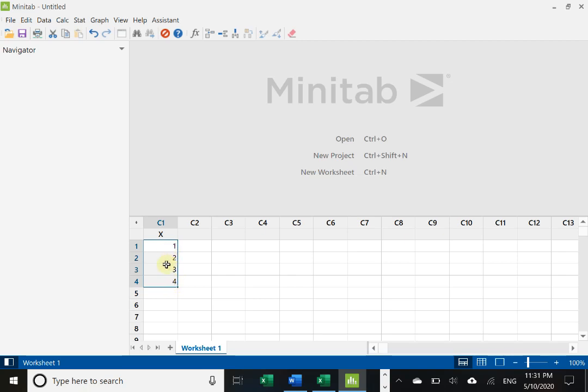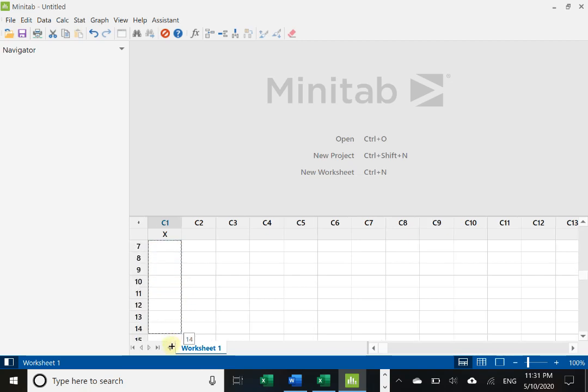Now, instead of typing all the way to 10, here's a trick that would help you out. If you slowly move the mouse, don't left or right click, don't click anything, just move the mouse over, and there you go. You see that plus changes to a different plus, right? As I move from left to right, there you go. This plus. Now left click once and hold and drag. So if you drag this, you see the numbers changing. There you go. See how you can copy all of these numbers down?